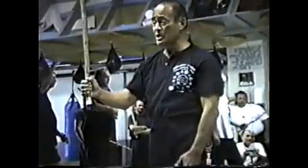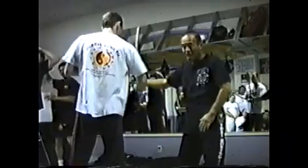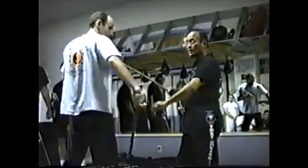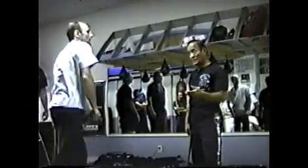That's sector 3. So this is 1, 2, 3. So the first one is what? The full snake. The second one is what we call pull and strip. The third one is what we call half snake, because the stick is about 6 o'clock. And we either pull here or we pull here. And the next one is switch and thrust. You pull up at this and then take it down like that. That's all you do. All right.